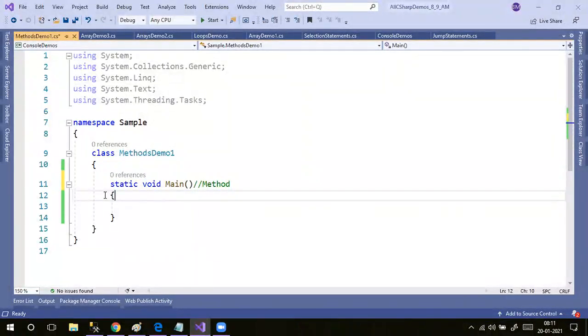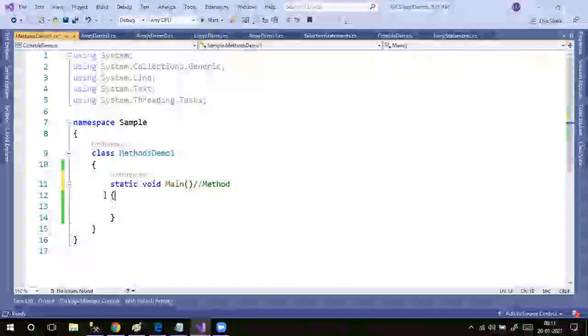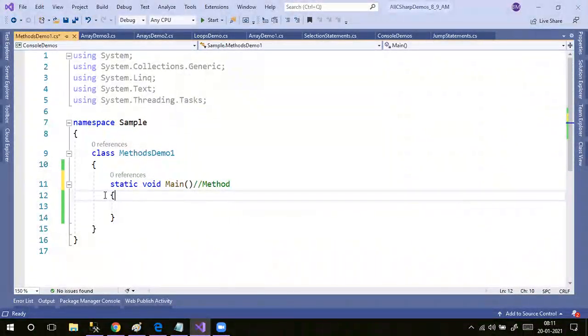Maybe when I'm writing, the concept is very interesting, so I write everything in main. But later, if update is not working properly and I want to check that update functionality, I first have to take more time to find where that update method code is written. That means maintenance will be more difficult when you write everything inside main.